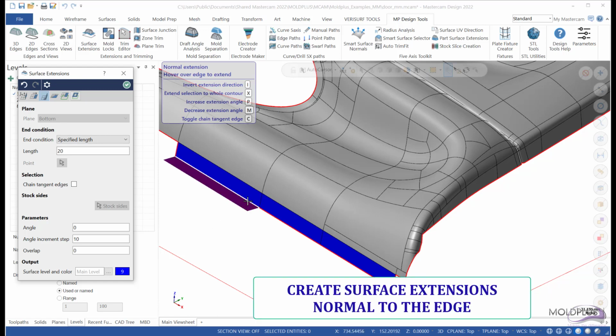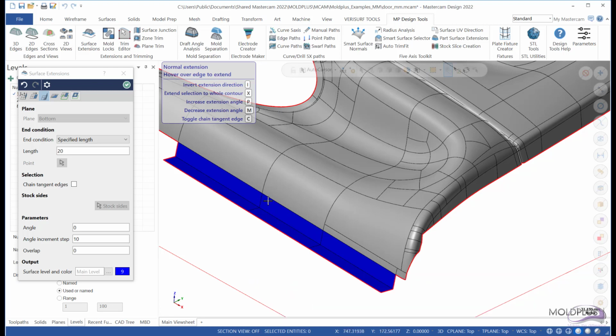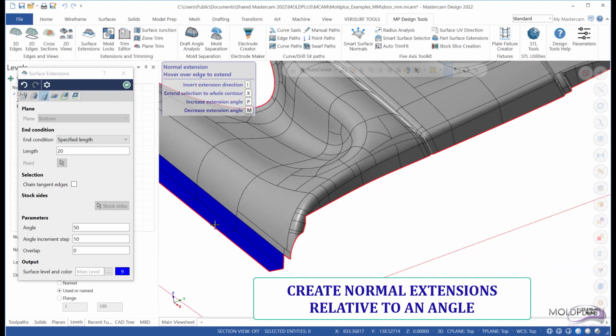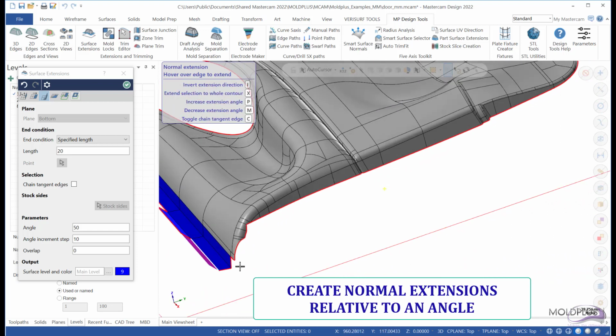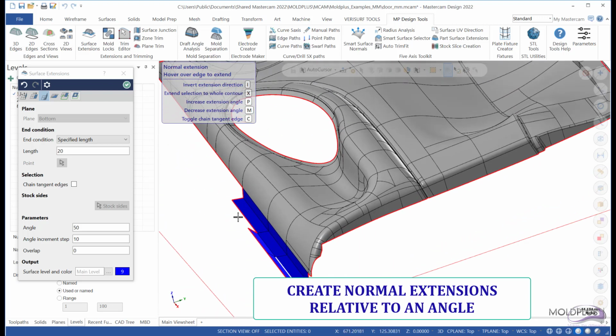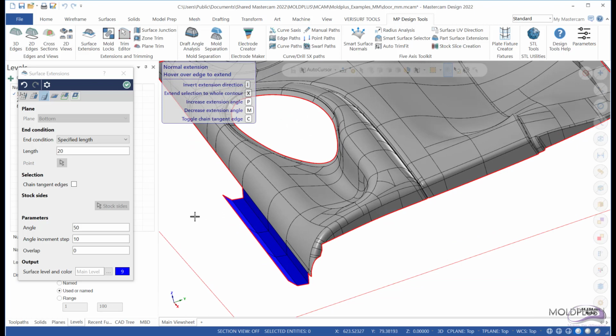here it goes normal to the last face, and here I'm creating these 3 faces, and if I continue to extend, I also have the ability to increase or decrease the angle as I go along. So here it's going to go 90 degrees up, but if I click on the P key for the plus key, you see that the angle changes, and now I can see the preview at 50 degrees off the previous one. So very quickly I can create and continue to create surface extensions along the part.